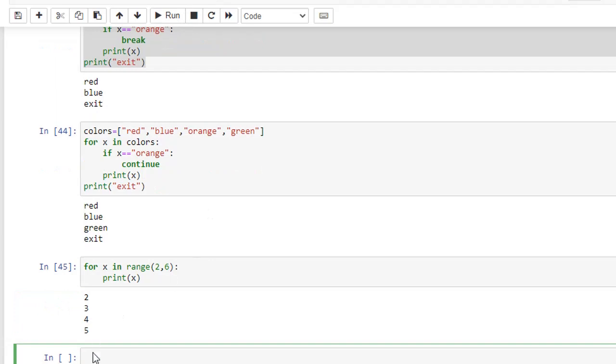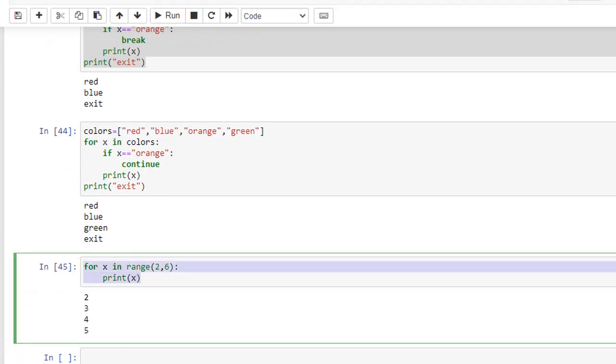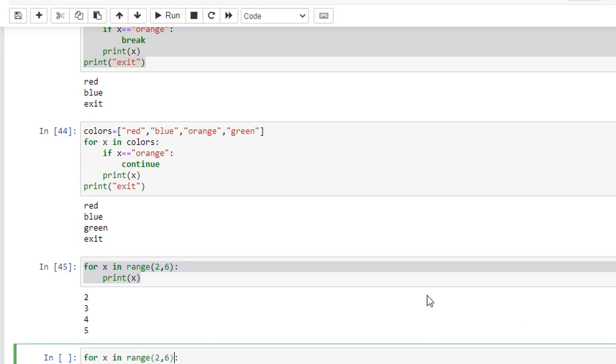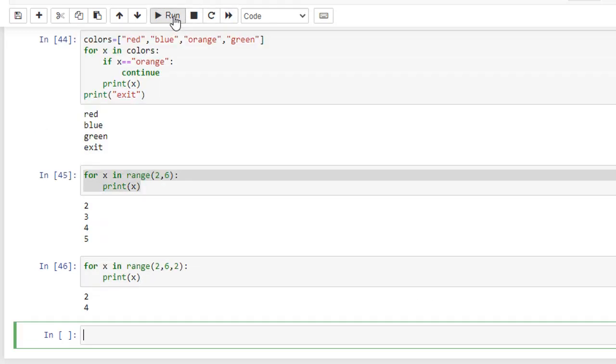So it will print all 2 to 6. By default it takes 1 as a step. Now suppose I want 2 as a step, then in that case you have to just write 2 here. The first parameter is start, stop, and then step. So this way it's now stepping up 2 values, right?